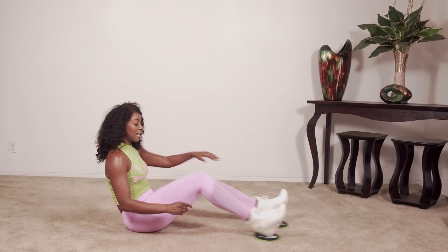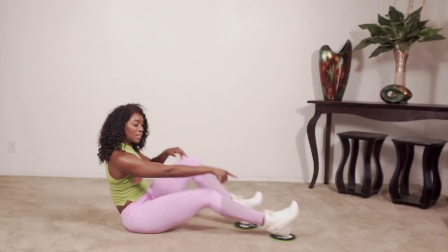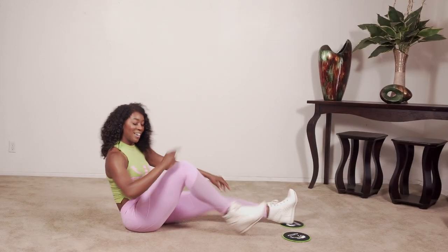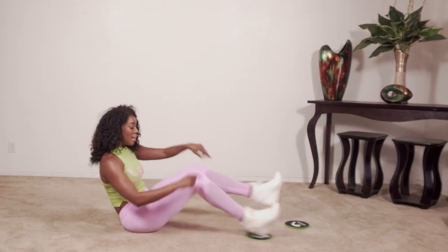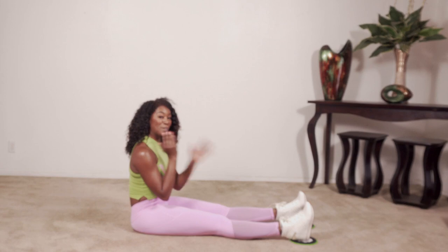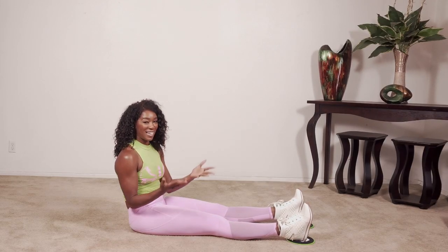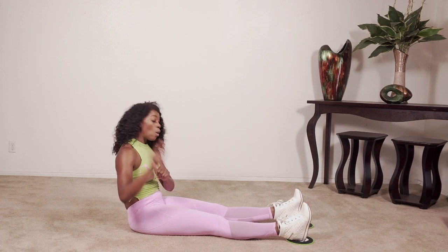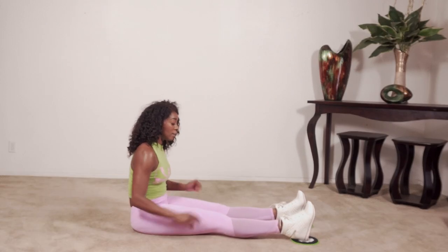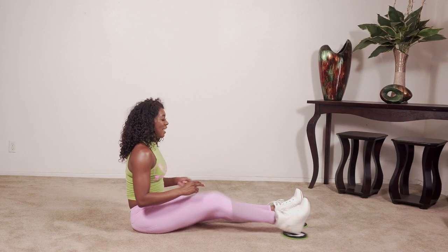Now this one's going to the top. I'm gonna take this one off and touch. This one's going to the top, I'm gonna take it off, touch. This one's taken to the top, take it off, touch. So you keep that bicycle movement going, okay? I know it's crazy. It's gonna probably take you a few times to get it, but you will. Otherwise, go back to what we did in rounds one and two. Are you ready? Let's get started. Round three, come on. Here we go.